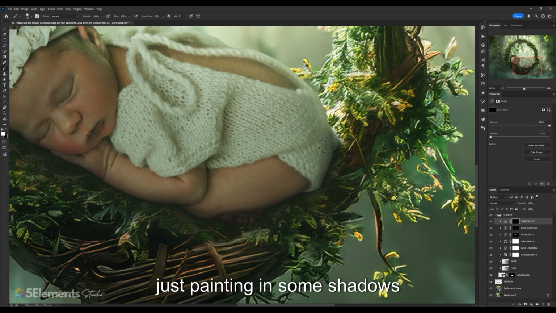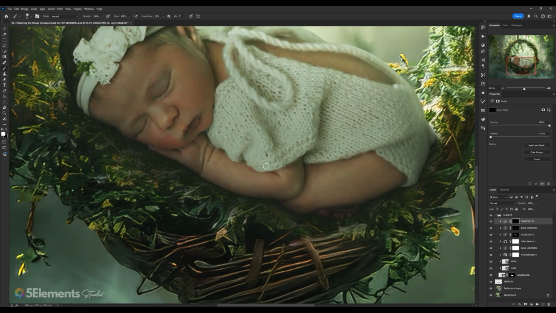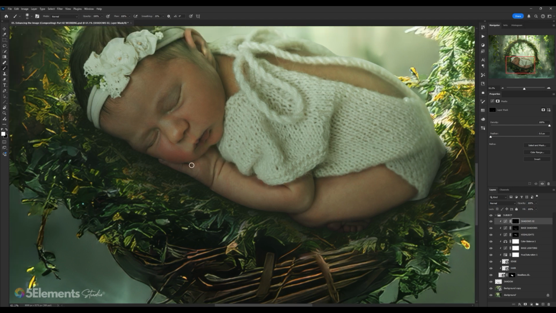Just painting in some shadows in these areas where I feel like, along these crease lines particularly, there would be a little more shadow, just along here. In here a little bit. Some shadows in here. Shadows under here.